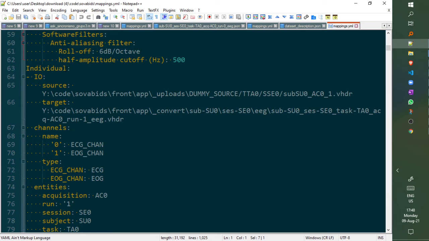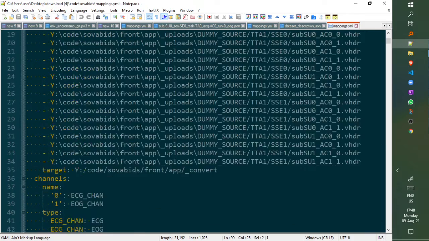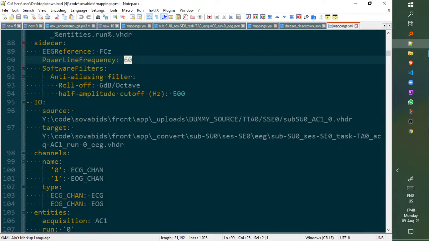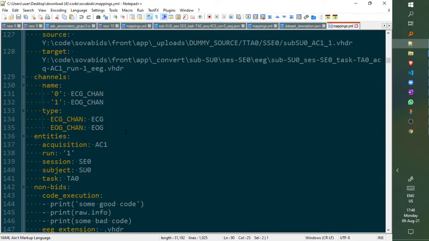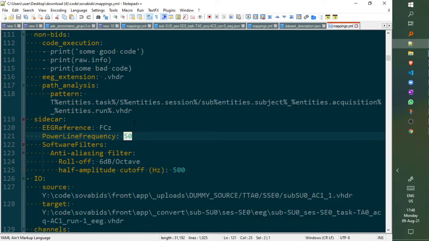It also has an individual part which is a list of mappings for each EEG record. For example, this is the first mapping. It will have the modification here, and the other ones will have the general rules file.